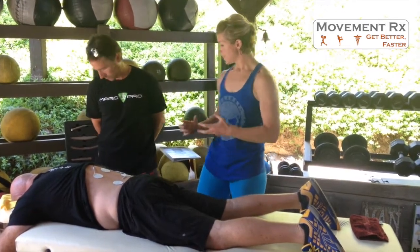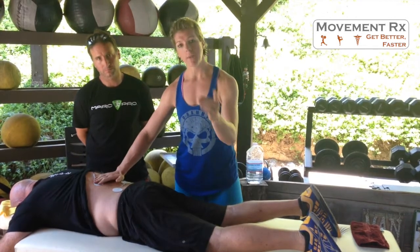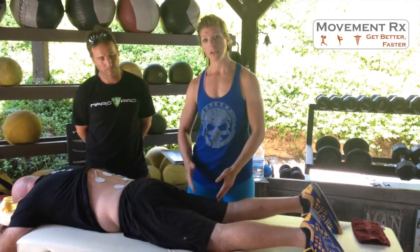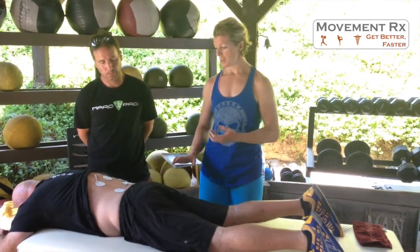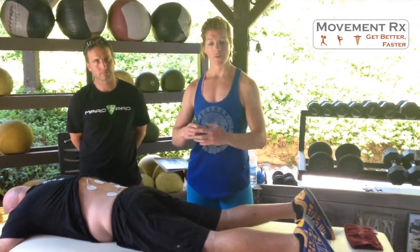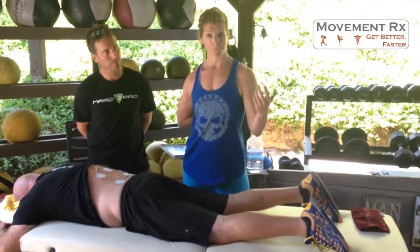And then H-Wave, which is a little bit different, has two options for frequency — a low frequency and a high frequency option. The higher frequency is for those who have pain, whether chronic pain, acute pain, or even phantom limb pain for those with missing limbs. You can use the H-Wave to help heal phantom limb pain and overcome it. You can also use the H-Wave high frequency to break up muscle spasm. Usually you start with five to ten minutes, then switch to low frequency. Either way, these tools are utilized in place of taking medication — great for combating pain and phantom limb pain. They're also used for tissue recovery post-workout and pre-workout to get your tissues ready, but they do not take the place of movement.